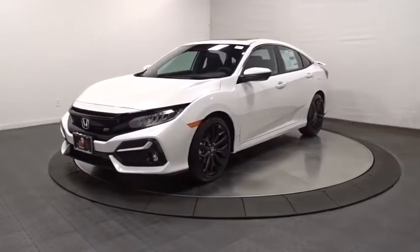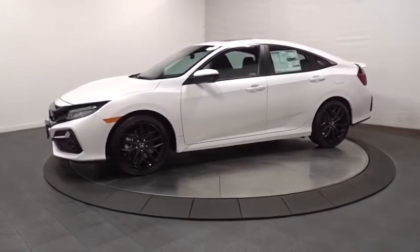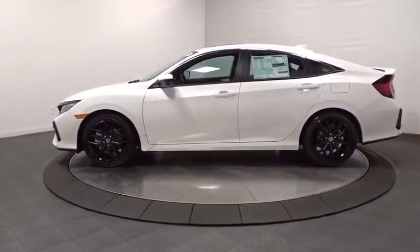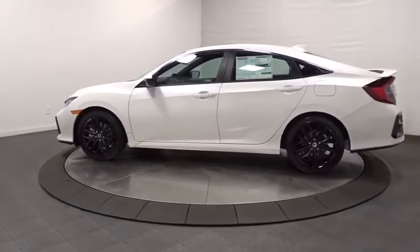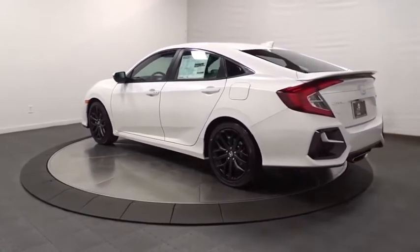You are going to love the 2020 Honda Civic Si. The Honda Civic Si is a perfect combination of sporty looks and performance to match. Sport seats, red accents, and a touchscreen deliver you with the look and feel you expect when getting behind the wheel of the Civic Si.